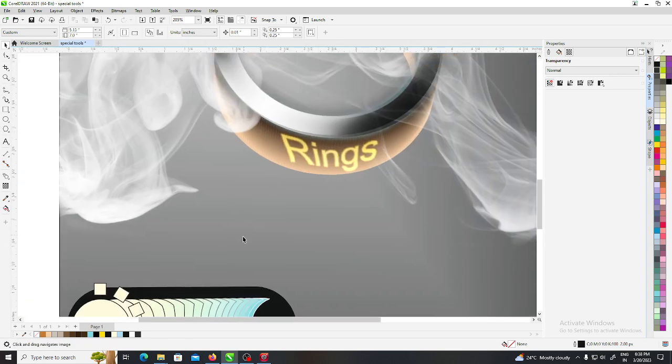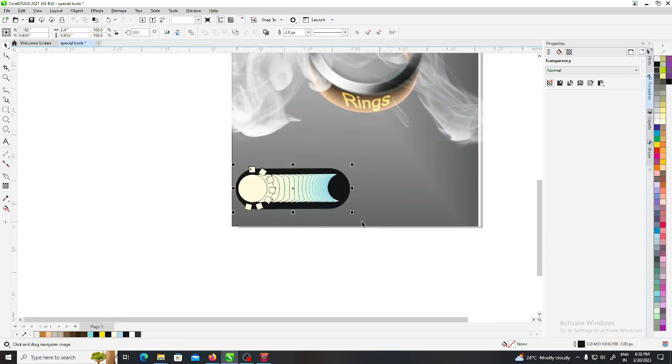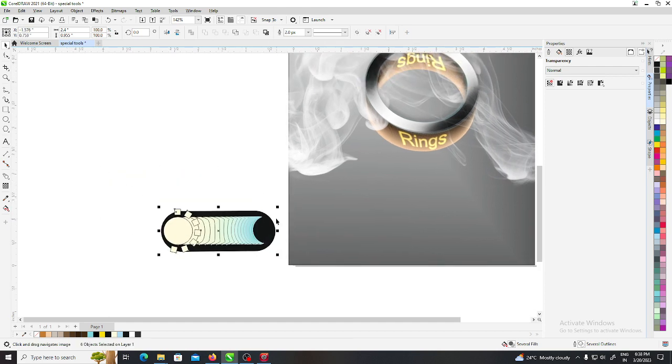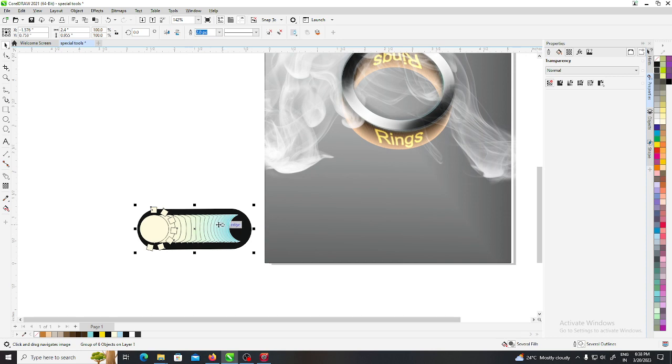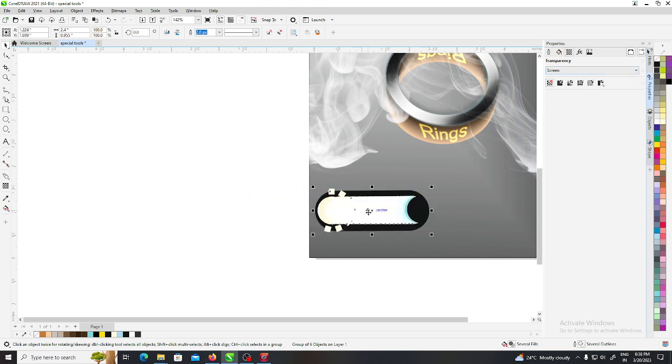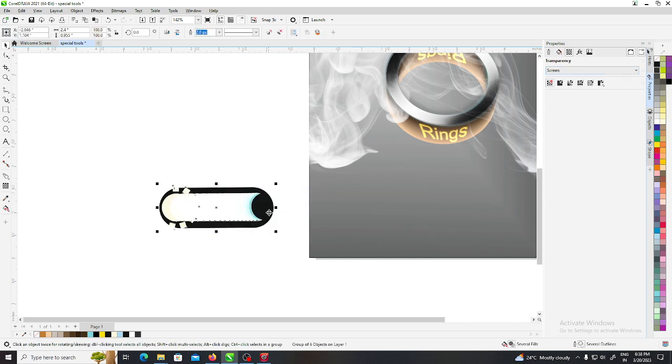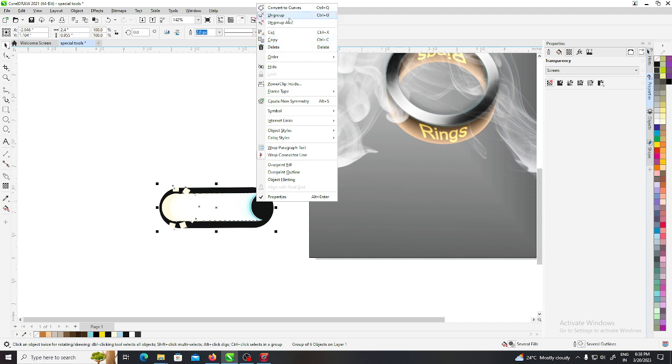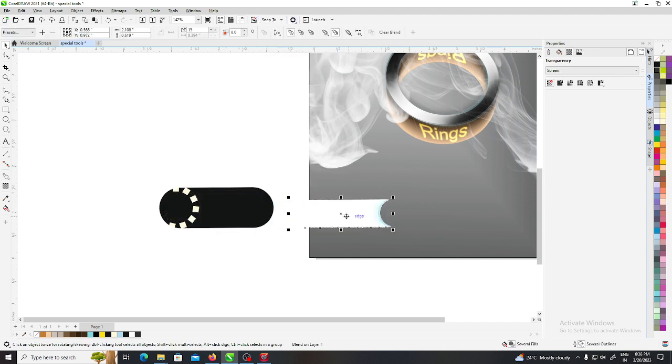But it doesn't match with the area, so you can separately shift it, group it, and probably we can use it with a screen blend mode, so that we can ungroup and use it over here.